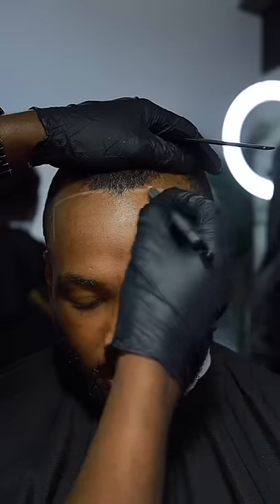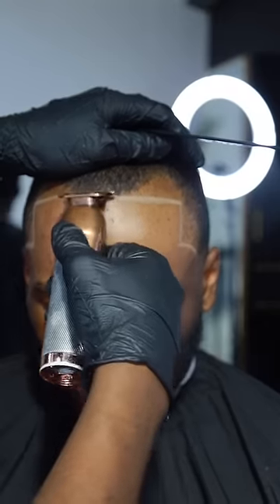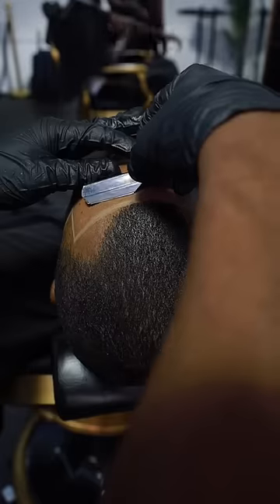I like to draw this guideline on just so I can come home and see what I'm working with — where I need to stamp, where I need to add my oils. I like finishing up with the razor just so I can see the super thin hairs on my corners that still have some growth potential.